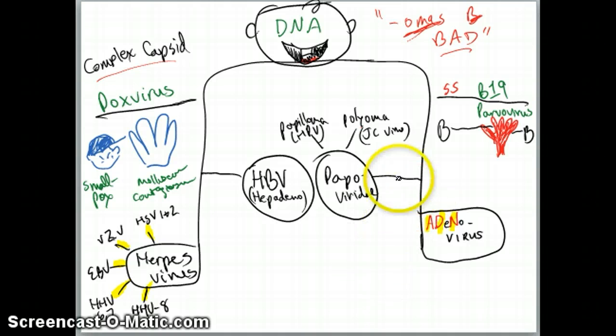Herpes virus, adenovirus, and then it's a boy, of course, because you've got two cojones right here. Those are the two cojones, and the reason they're within that is because it helps you, for the mnemonic, to remember also that omas be bad. And why do omas be bad? Because those are all going to be your circular viruses, period. DNA and RNA, that covers all of them. So draw those within a circle there so you remember those are your circulars. Omas be bad. Your two omas, which are papilloma and polyoma. B for Hep B virus, bad.